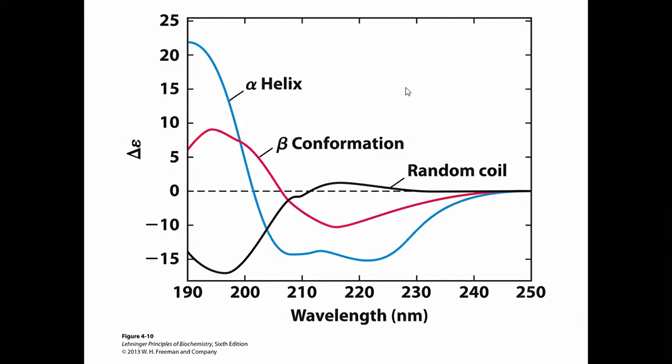So you can change the temperature. When you change the temperature, you will see some changes. CD can detect the changes. So when you heat, the protein starts losing the alpha structure. It starts losing the beta structure, but it starts getting more random structure. So you can predict the stability of the protein. We did quite a lot of research on this, because we work on thermostable protein.